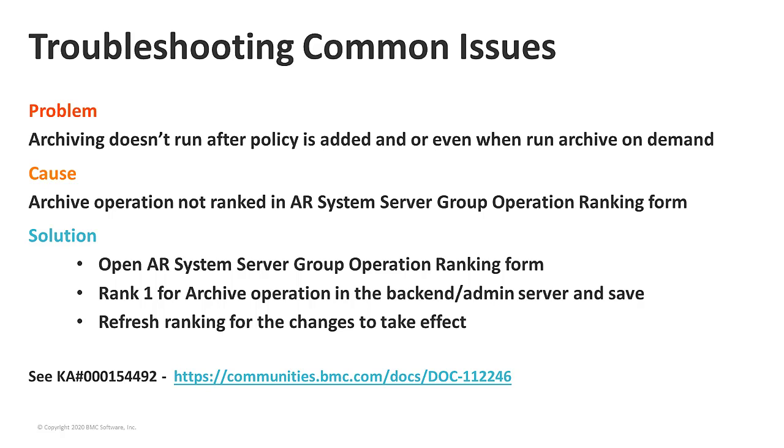To start with, the first one is archiving doesn't run even after the policy is added, or even when the archival is run on demand. One of the reasons behind this was the archive operation was not ranked in the AR System Server Group Operation Ranking form. In order to resolve this problem, we have to go to the AR System Server Group Operation Ranking form, rank 1 for the archive operation in one of the backend or admin servers, save the changes, then do refresh ranking for the changes to reflect.